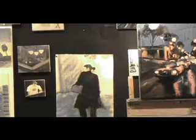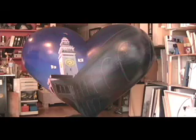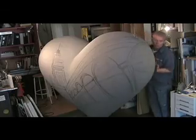Hi, my name's Rob Cox and I'm a painter in San Francisco, and I've been asked by the San Francisco General Hospital Foundation to paint one of their hearts this year. It's the second heart I've been asked to do. Last year I did a small tabletop heart which commemorated the Summer of Love. This year the heart itself is a painting of the San Francisco Ferry building.